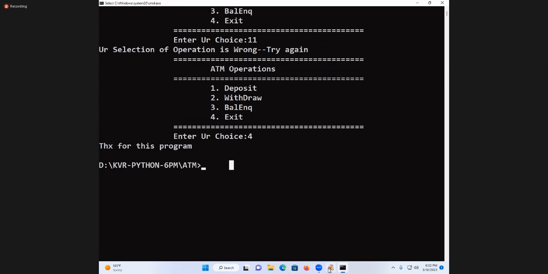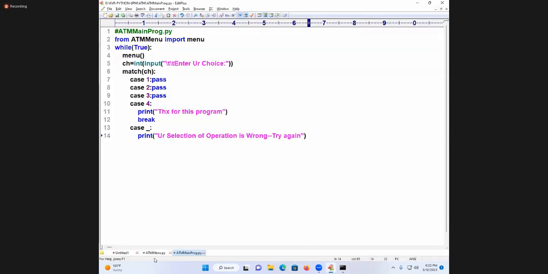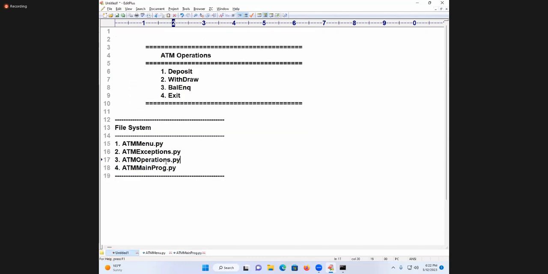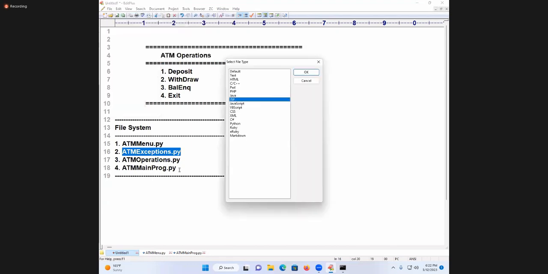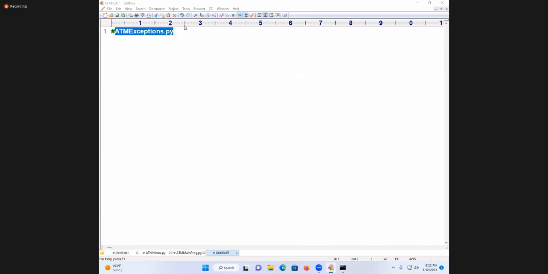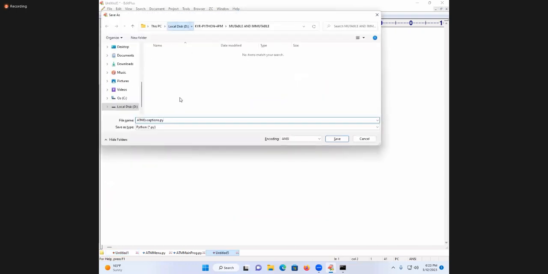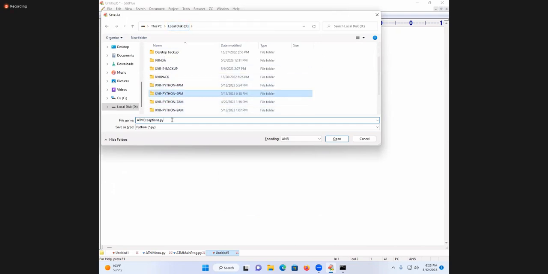Now, it's time to go to the file system again. I start with what? ATM, make it ready, student. I'll make my Python program ready, exceptions.py, D drive, ATM folder.